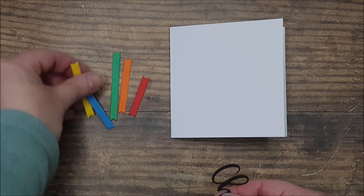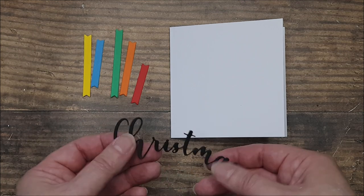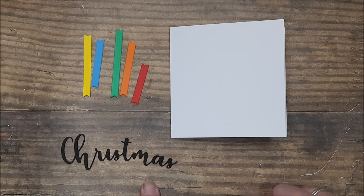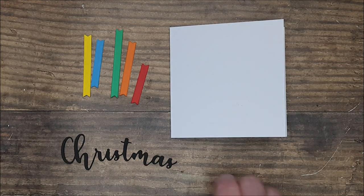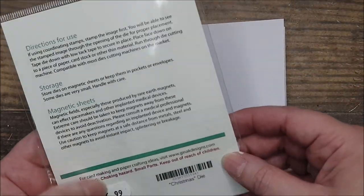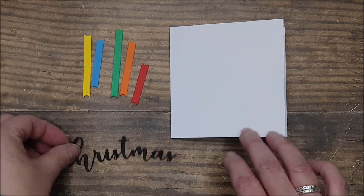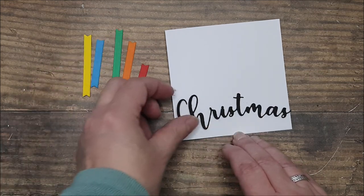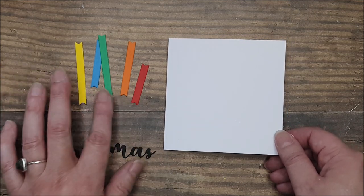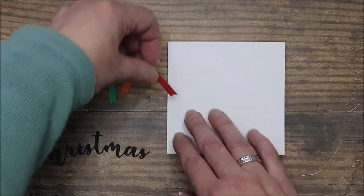Next up, I'm going to stamp individual letters onto the banners that I've cut, and I've just die cut a Christmas as well. This one is a Gina K one. This one here, Gina K Designs, just called Christmas Die. And as you can see, that is my card's 4 inches, it's about 4 inches across. And I'm going to stamp the word Merry, so I've die cut 5 banners in different colours. I'm going to be sticking these at the top.